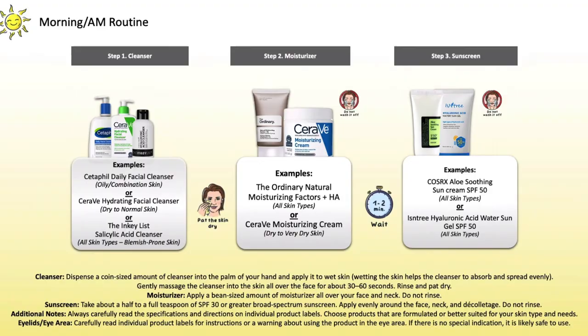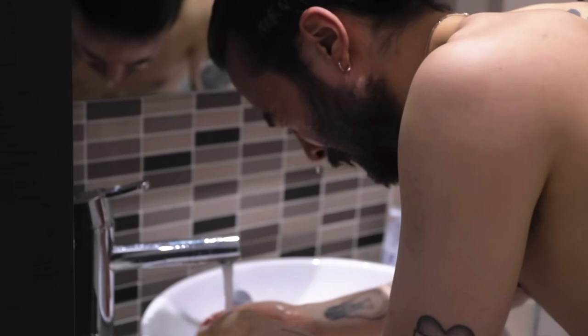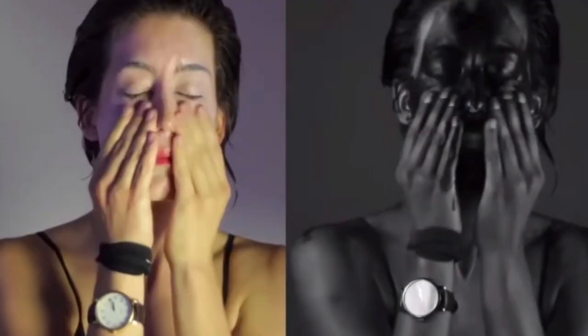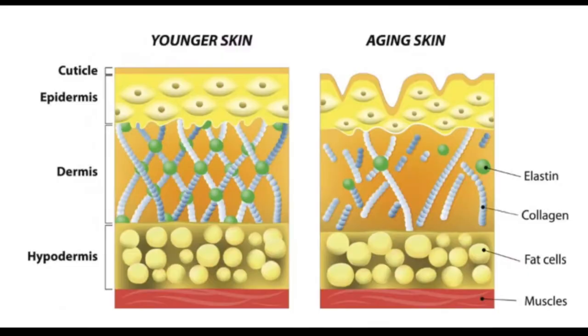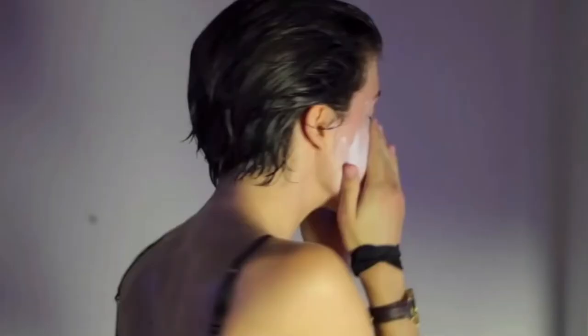The cleanser will help with getting rid of all the excess dirt and impurities you've encountered throughout the day and thereby helping to keep your skin clear, healthy and radiant. A moisturizer will help your skin look hydrated and refreshed. SPF is really important, since it protects the skin from UV damage, which actually is the cause of up to 90% of skin aging — things like hyperpigmentation, wrinkles, and that kind of stuff. Therefore, this is a long-term luxmax, and don't forget that it also protects against skin cancer.